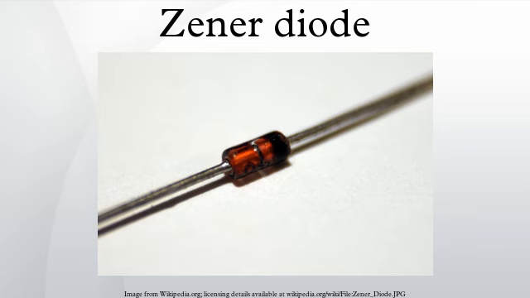From that point on, the relatively low impedance of the diode keeps the voltage across the diode at that value. In this circuit, a typical voltage reference or regulator, an input voltage, UIN, is regulated down to a stable output voltage UOUT. The breakdown voltage of diode D is stable over a wide current range and holds UOUT relatively constant even though the input voltage may fluctuate over a fairly wide range. Because of the low impedance of the diode when operated like this, resistor R is used to limit current through the circuit. In the case of this simple reference, the current flowing in the diode is determined using Ohm's law and the known voltage drop across the resistor R.